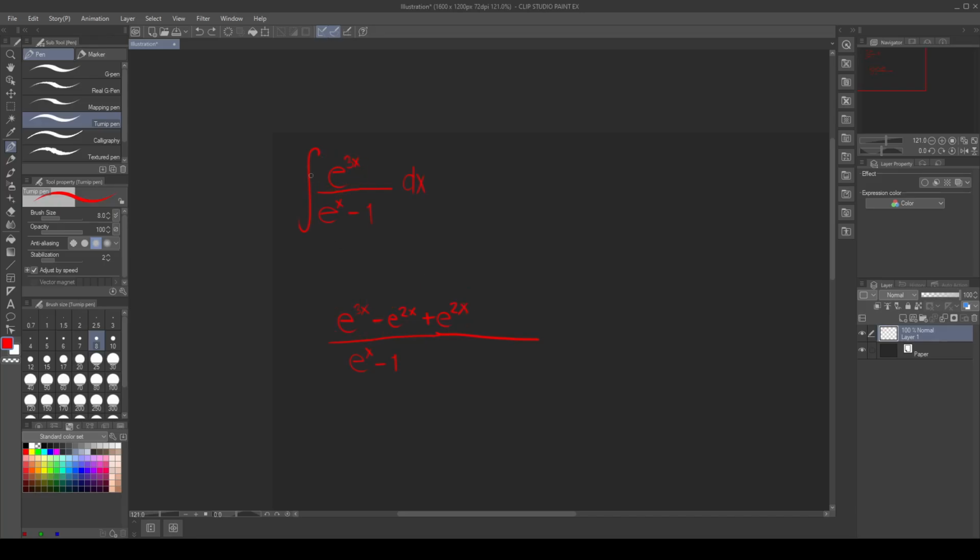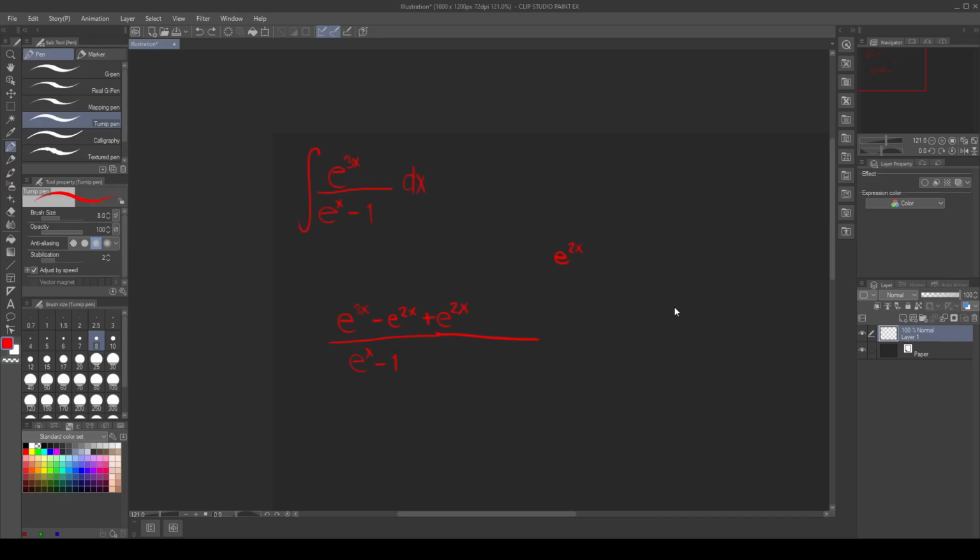So now that we got that covered, we can actually just repeat this process over and over again until we find something that's a lot easier to work with when it comes to integration. So we got our new term here. We're going to divide that by the first term of the denominator, e to the x. So e to the 2x divided by e to the x, which is equivalent to e to the 2x minus x, which is just e to the x.